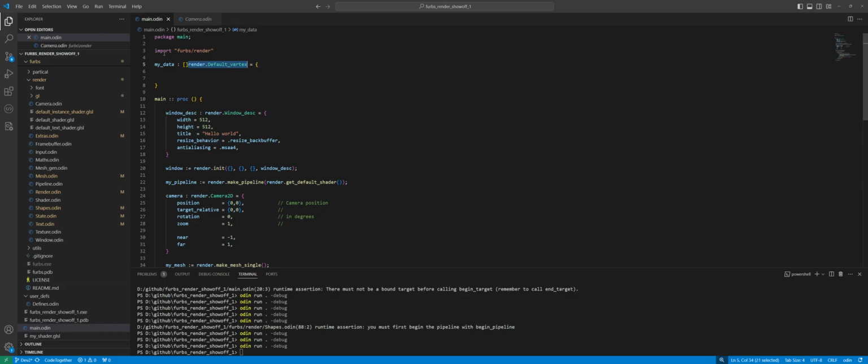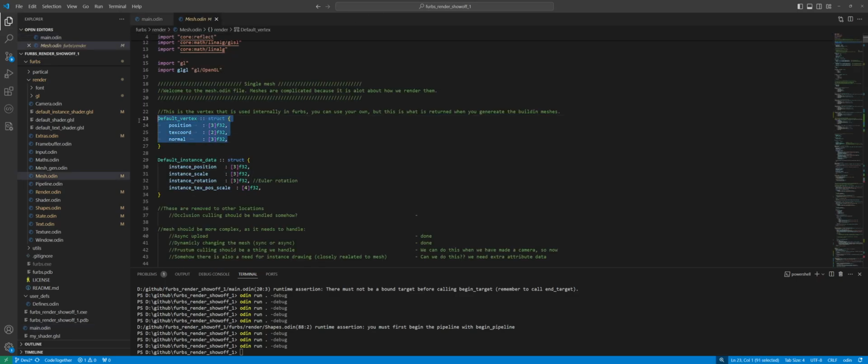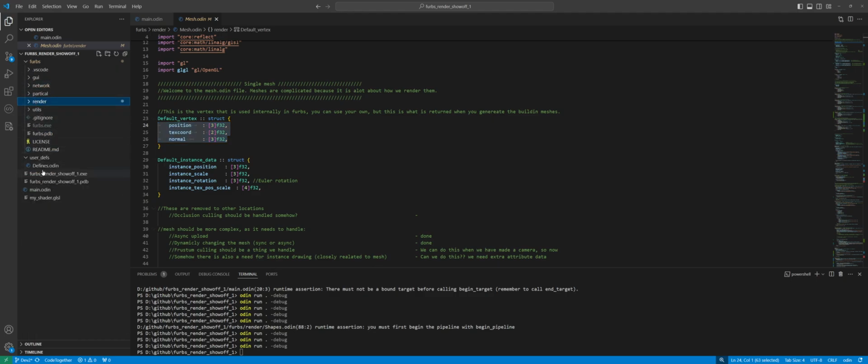It's a slice or array of default vertices. And this is how it helps you get data to your shader, because this default vertex is just a struct, the position, texture coordinate, and a normal. And all that has to happen is that these names have to match the names in the shader.